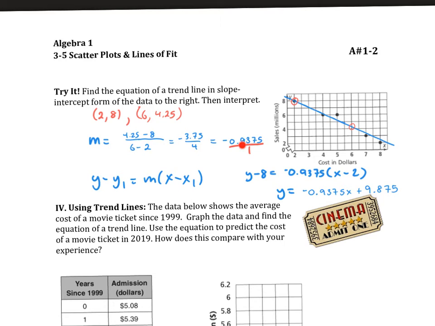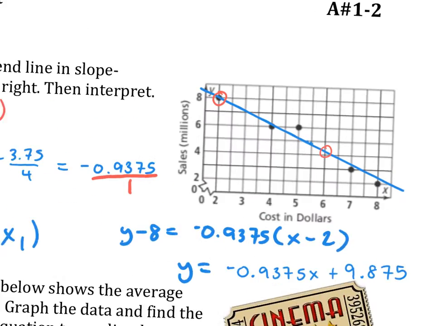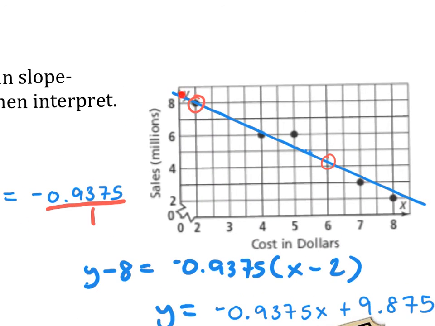So 937,000 less in sales for every time you add $1. So when something costs $6, you sell significantly less than if you had something for $2 there. Okay, I do want to point out, because of this break in the line right there, in the axis, notice that this is actually not accurate right there.